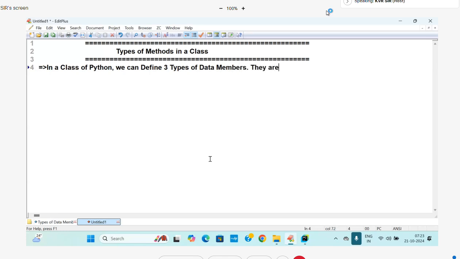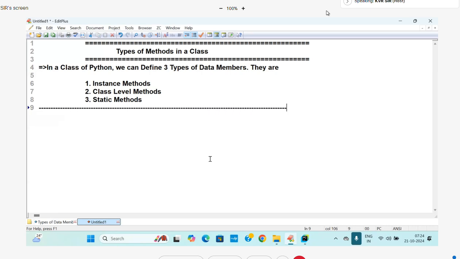Number one, instance methods. Second, class level methods. And the third one, we call it static methods. Important, students. So let us talk about what is an instance method and what is a class level method. They're very easy.